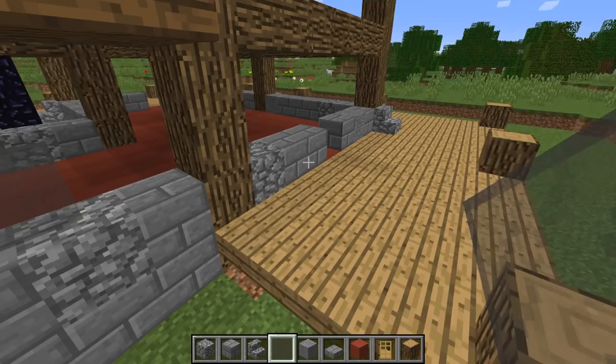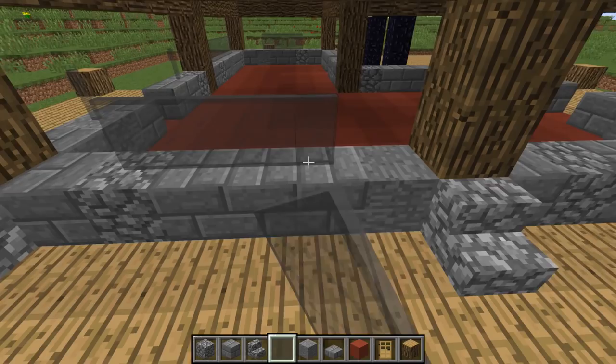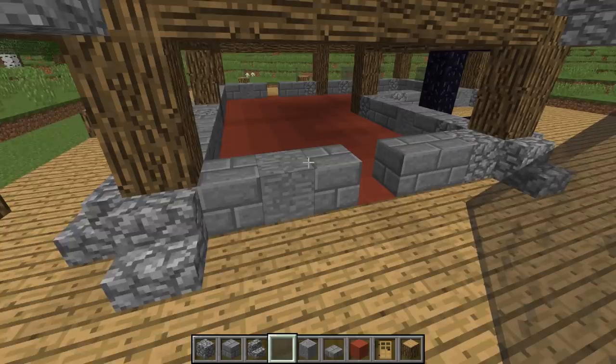I'm going to stick a 3-wide window there. No, I'm just going to make it a 4-wide window there. I'm not going to put any window on that. And I'm not going to put any window on that. But I am going to put a window there and there.